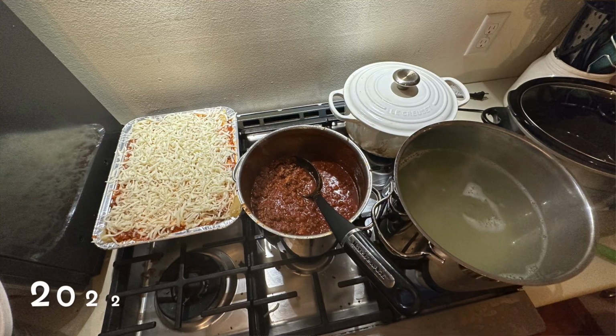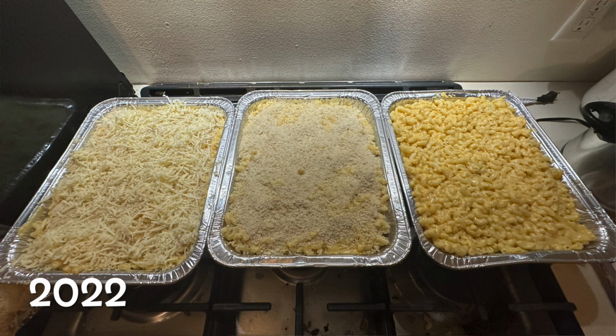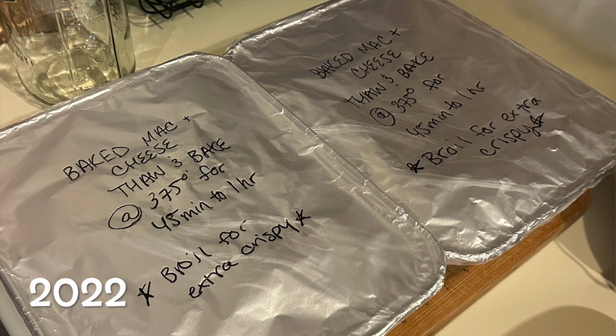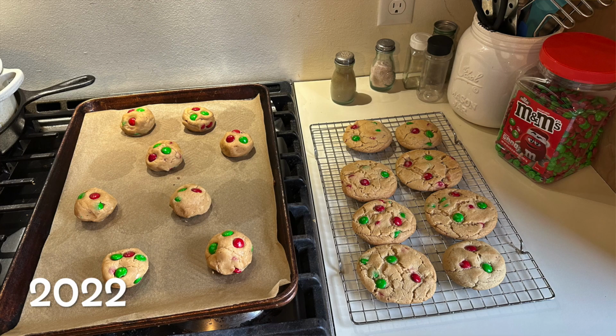So I'm going to be canning up a meal that will be easy to dump and go, and I'm really excited for it. Last time I pre-made meals, frozen meals, it was right before I had my daughter Lila a year ago, and I had pre-made some lasagnas and baked mac and cheese and a bunch of different stuff, as well as cookie dough for the holidays. It's really convenient and super easy, and they're homemade, so it's all from your kitchen still, and it's just convenience meals. And so that's what we're going to be making today.